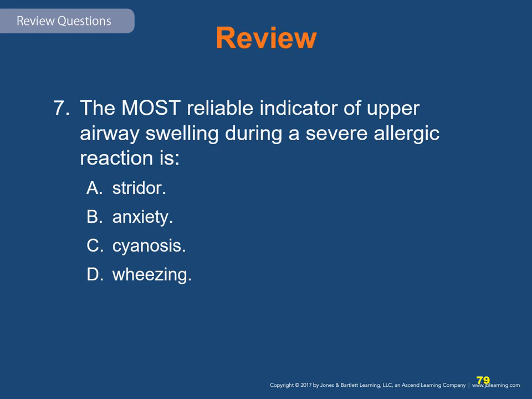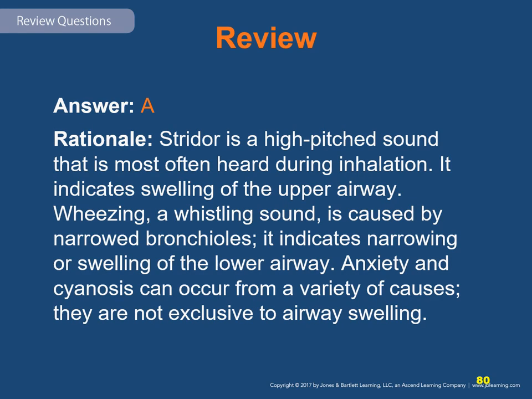7. The most reliable indicator of upper airway swelling during a severe allergic reaction is stridor, anxiety, cyanosis, or wheezing. The answer is A. Stridor is a high-pitched sound that is most often heard during inhalation. It indicates swelling of the upper airway. Wheezing, a whistling sound, is caused by narrowed bronchioles. It indicates narrowing or swelling of the lower airway. Anxiety and cyanosis can occur from a variety of causes, but they are not exclusive to airway swelling.